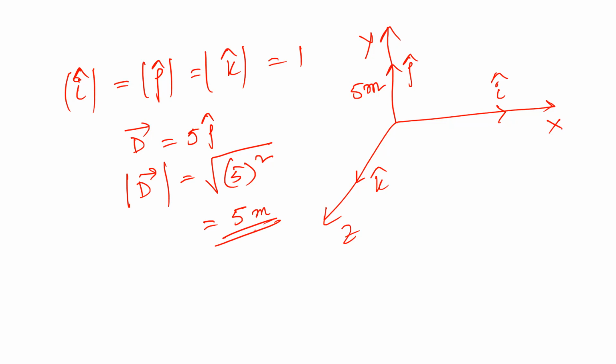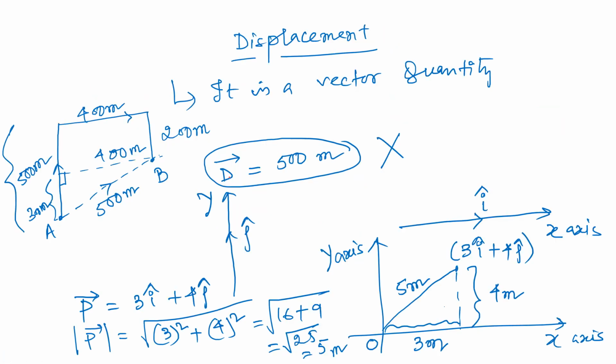Okay, that's the difference. So whenever you write that d vector equals to 500 meter, it is wrong. You should write modulus of d vector equals to 500 meter, because in the given question they have not mentioned any kind of direction. In this case I'm just calculating like that, but it is not a question related to a 2D plane or a 3D plane or anything. So we'll just write modulus of d vector equals to 500 meter, because it has given us a value.